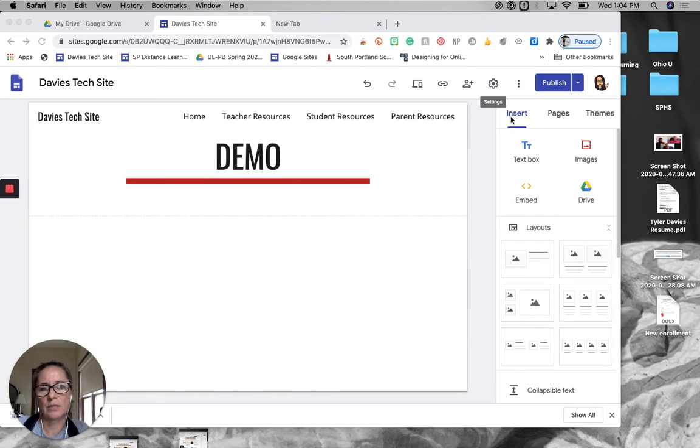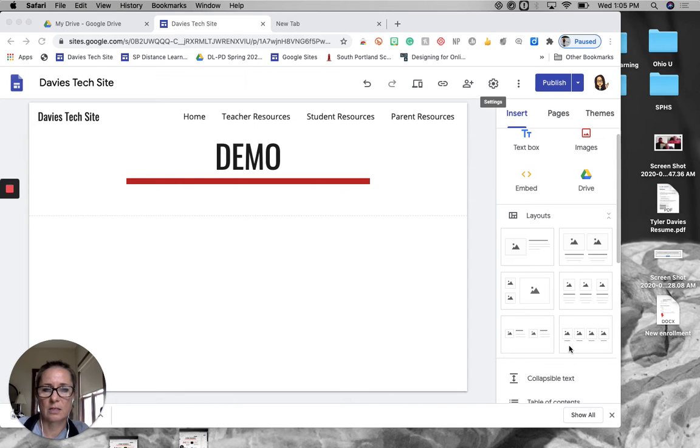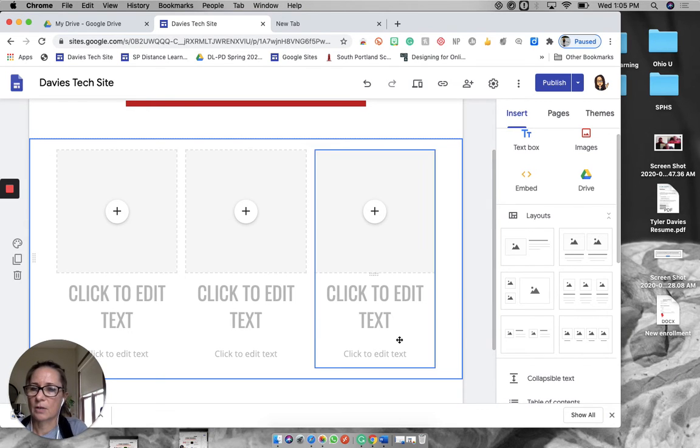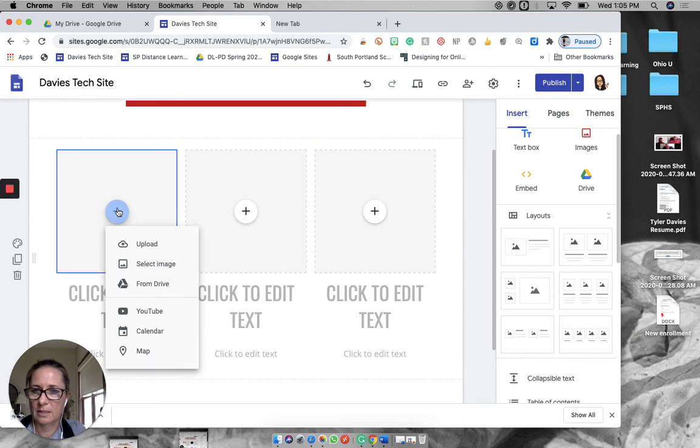What you would do is go into Insert. I'm already in here. And then instead of adding a text box and image, we're going to pick one of the layouts that are suggested here. You can pick whatever one you want, and of course you can always undo it and change it. So I'll just go ahead and pick this one, which is 3 images and then text boxes underneath. So now when I go to add the image, I can just hit this plus button. I highly recommend having your images saved ahead of time, but you don't have to do that.